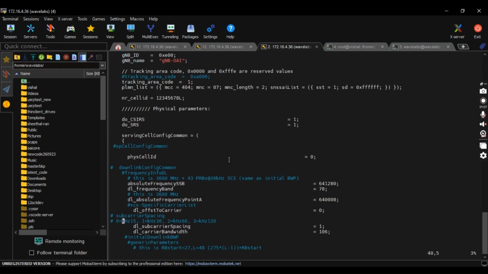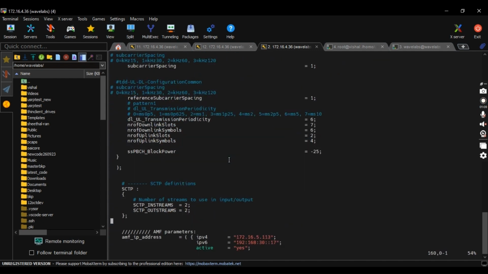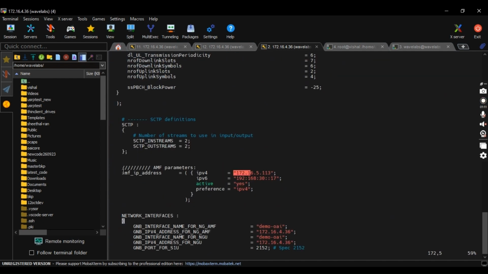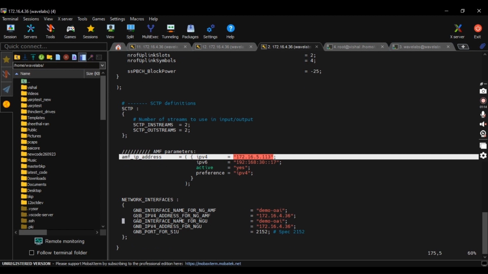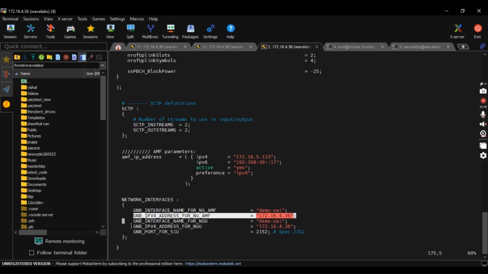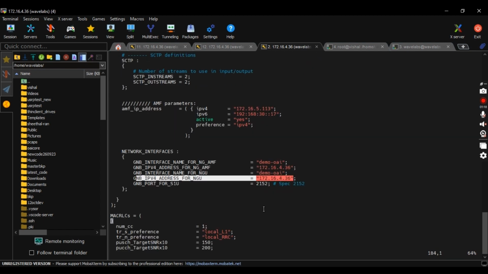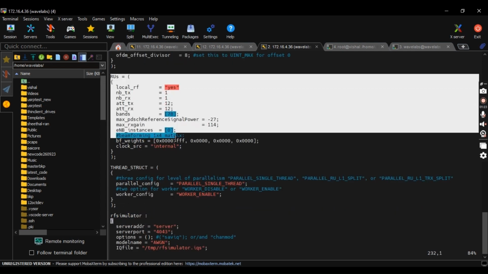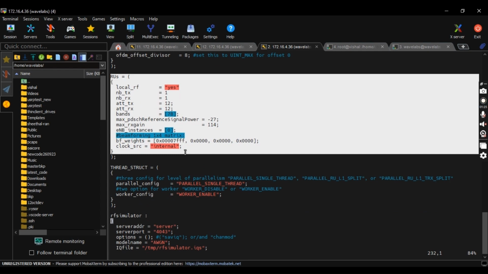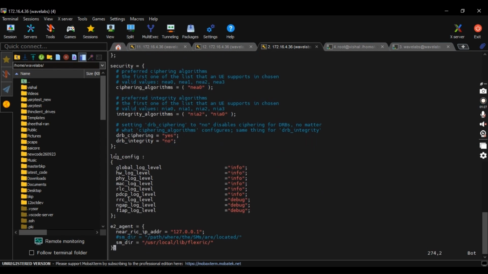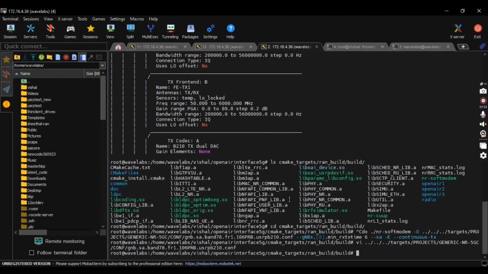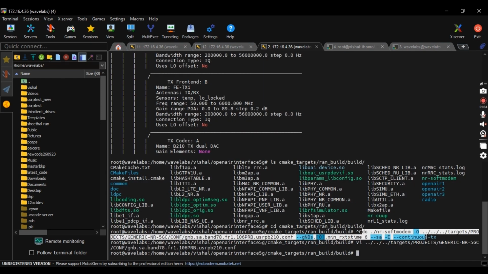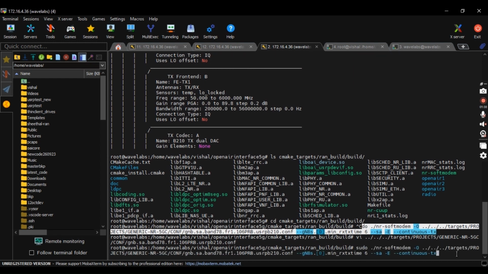Apart from MCC MNC, we change the AMF IP over here, and also the gNB IP, the machine that we are using, that IP we can give here. Any changes needed for the SDR we can make here, and any logs that we want to debug we can change accordingly. The file that we are using has to be provided with the command as input.